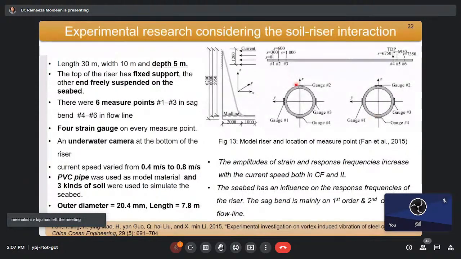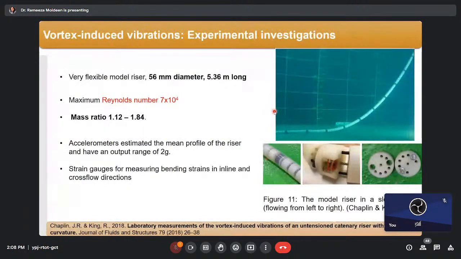We can also use strain gauges so that we can find the bending strain in this direction and this direction. So the bending strains of the cables can be found out using strain gauges. And this is a study where the effect of the soil is also considered. As I said, the seabed characteristics, if it is a soil like clay, depending upon the character of the soil, how the touchdown zone will behave. That is one of the studies which has been carried out in different current conditions.